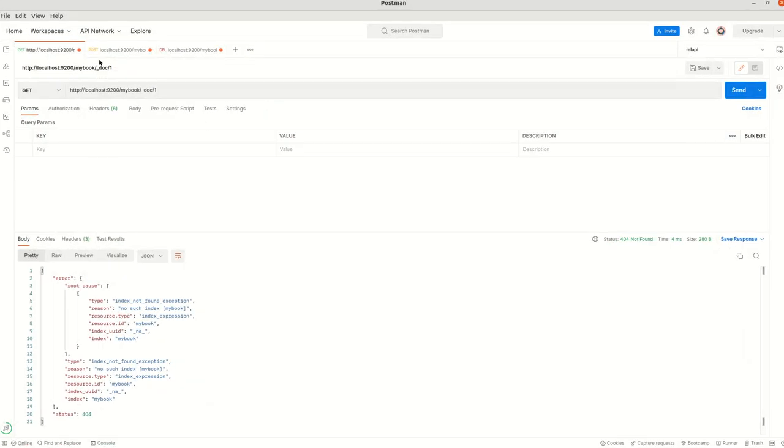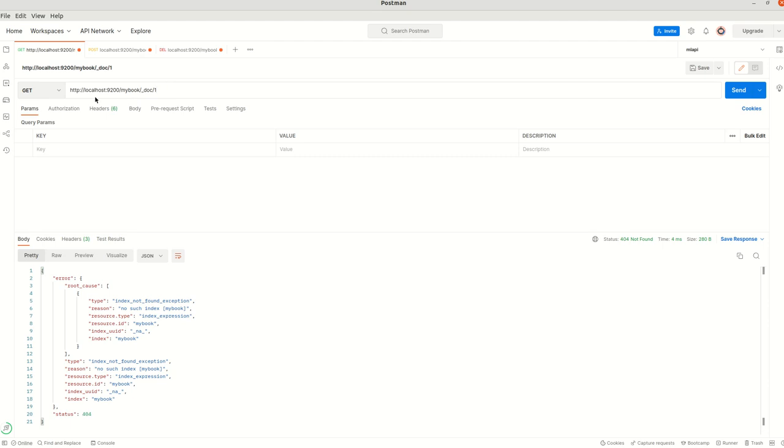Okay, so this is my Postman. Here we can see my index name, and this is the ID of that particular document. We can use the simple Postman GET API and POST API to get the result that we discussed at the beginning, right? That is one of the nice features of Elasticsearch.